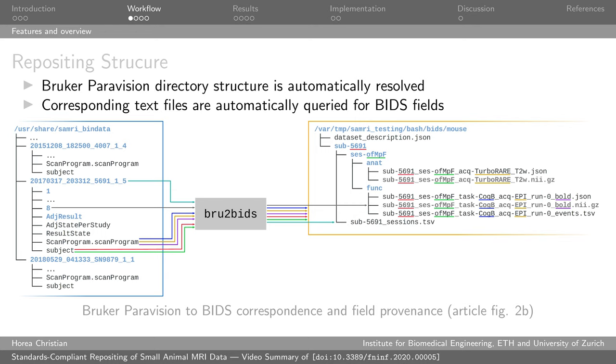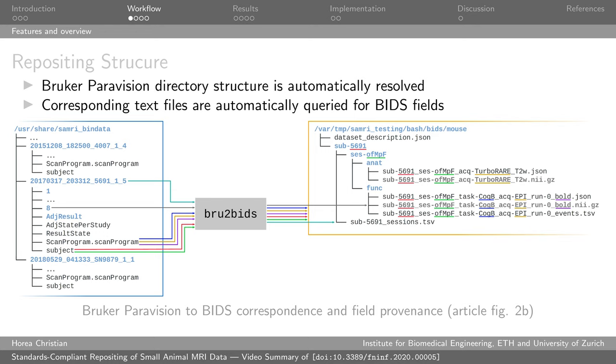Now here you can see underlined in corresponding colors what goes where, and you can see that the core way in which BIDS datasets are structured is that at the top level you have a directory for the subjects. Underneath that, you have a directory for the sessions. Underneath that, you have subdirectories for the data types, as they are called. And inside of that, you have files which are named unambiguously, containing both the aforementioned subject and session fields, and also other fields such as acquisition, which is the acquisition protocol, and the task, in case a task was presented to the animal, and the bold or CBV or T2w, which is T2 weighted, which is of course the contrast.